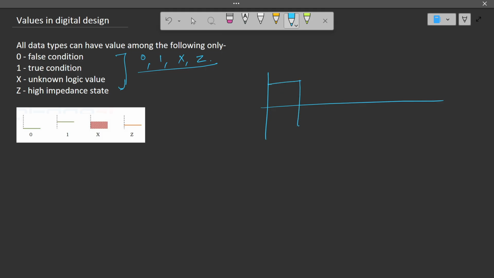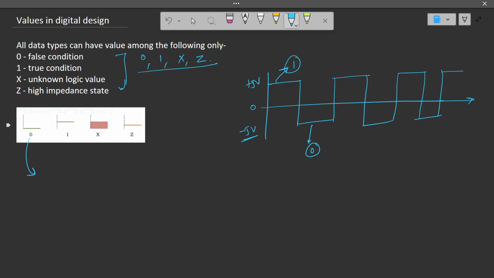If you are having a wave like this, 0 and 1 depend on the reference you have taken. It's a 0, it's a -5 volt, it's a +5 volt. If you have configured your +5 volt, you'll treat it as logic 1, and you'll treat your -5 volt as logic 0. So simply by saying 0, that doesn't mean that it is 0 volt. There is no voltage, right? Like over here in our case it is denoting -5 volt, and 1 will be denoting +5 volt.